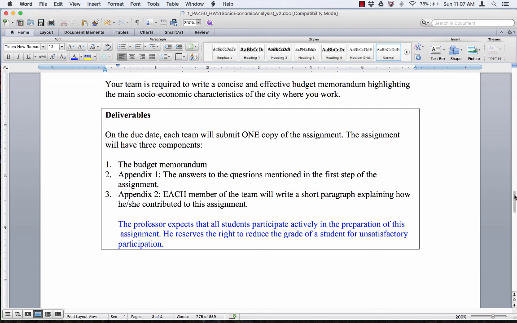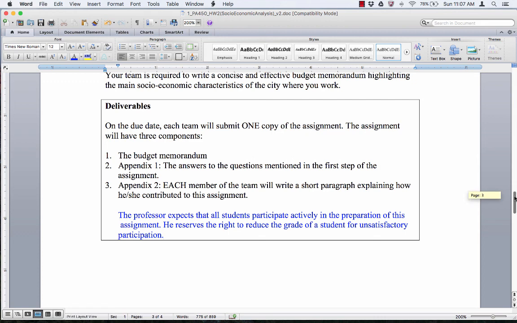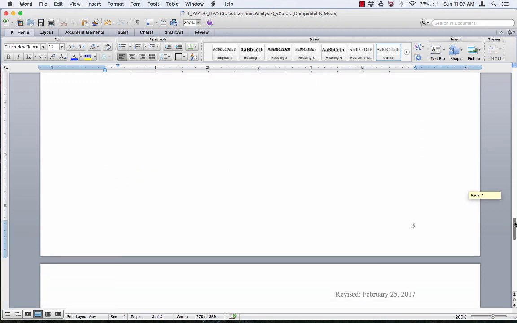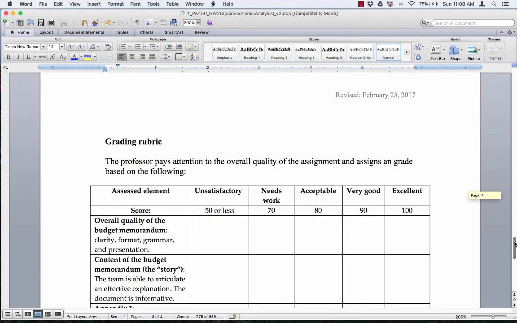I don't want procrastinators, and I want every team member to be involved in the preparation of the assignment. That's an expectation, and I will be paying close attention to what you write in this paragraph to get a good sense of who did what for this assignment. I want students to talk about their strengths, and I want students to talk about the commitment that they're going to have for this assignment. Now, I know that you are busy, but this is important for your career and I want you to participate actively. That being said, we can proceed to the grading rubric.